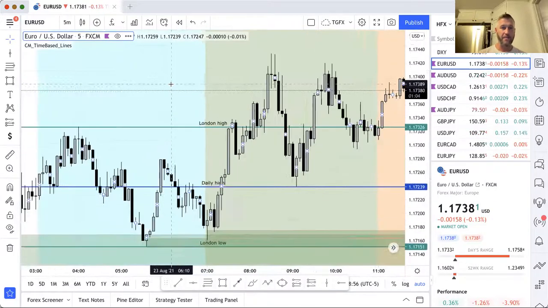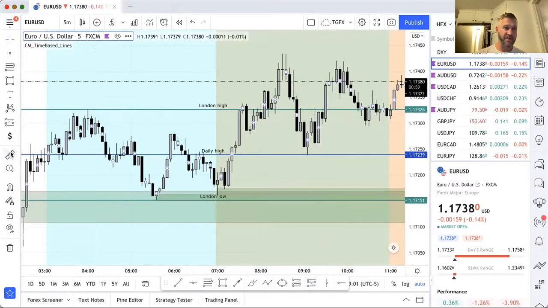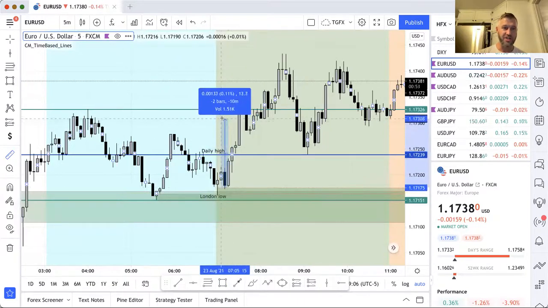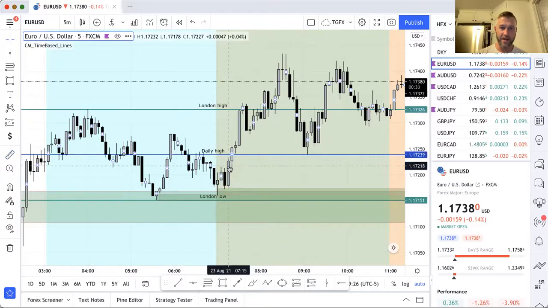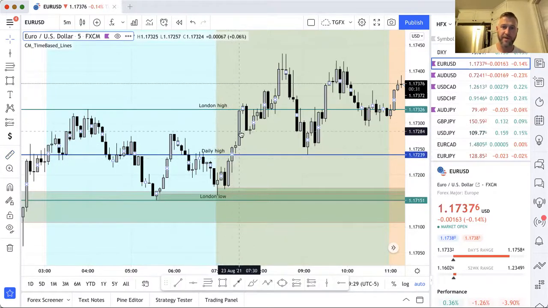But I'm a little more conservative. I'll take what little swing I can get. But if you would have taken it down here, around this area, and just stopped it before the London low, you would have caught 15 pips. Around 14 and a half to 15 pips. If you were getting $33 a pip or whatever times 14, I'll do the math real quick. It's $466. And that happened in 15, 20, 25, 30 minutes. In 30 minutes, you would have made that.